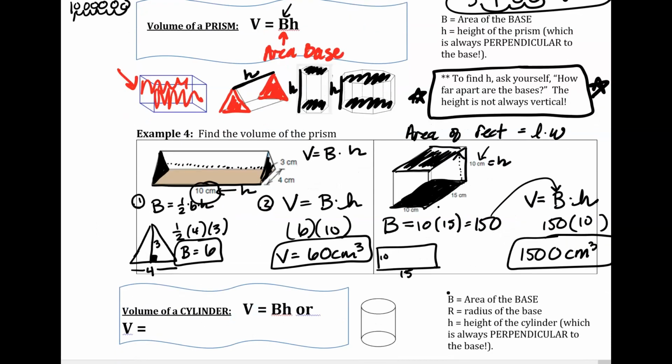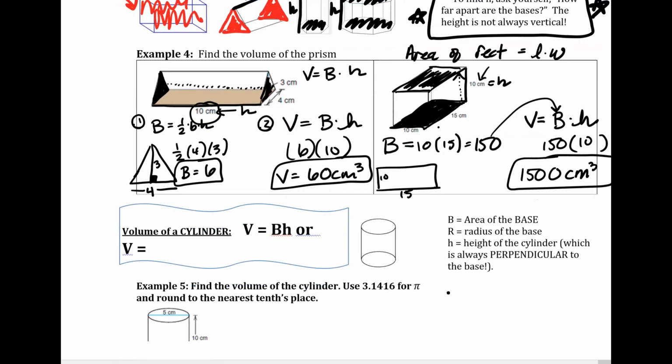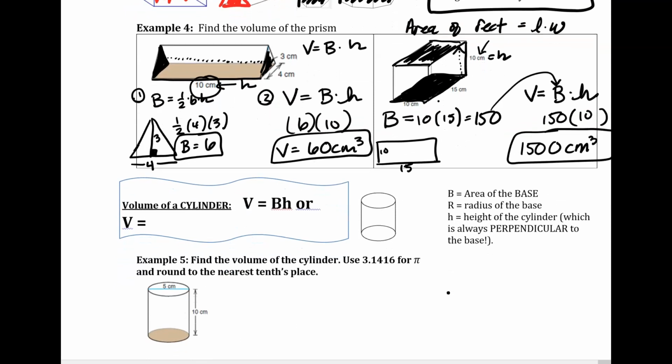The same thing is going to be true for a cylinder. We're going to take the area of the base times the height, but for the cylinder, we actually know a formula for the area of the base. For a cylinder, the bases are the circles, and the area of a circle is pi r squared. I actually like to think of the formulas as area of the base times height because it allows me to not memorize these, but just substitute pi r squared times h and use this as a volume formula for a cylinder and add that to your formula sheet.